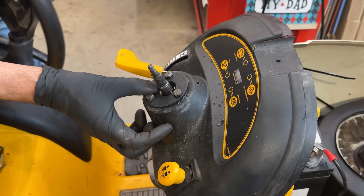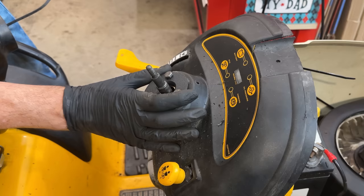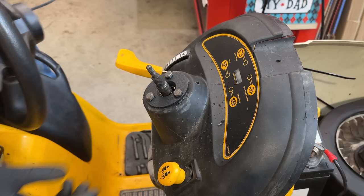Yeah, there's a little bit more play in there than I thought we were going to have. I was expecting about an eighth of an inch. I think we're closer to 3/16. That said, at least it's stable. It's not going to wear out like this. And I think it's going to be better than it was before.